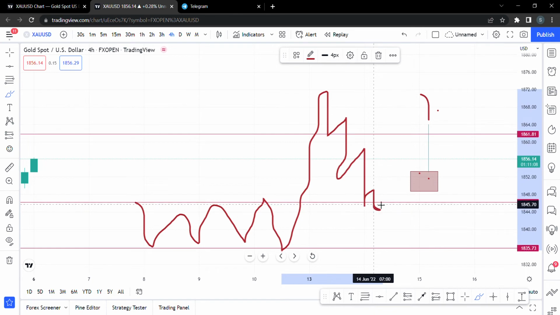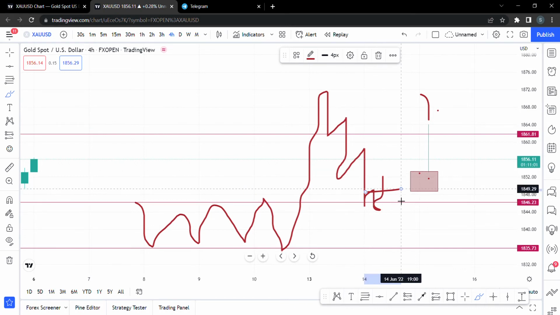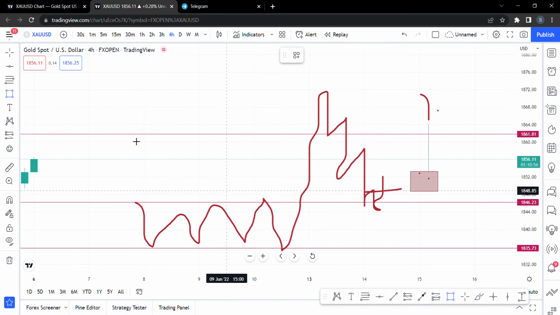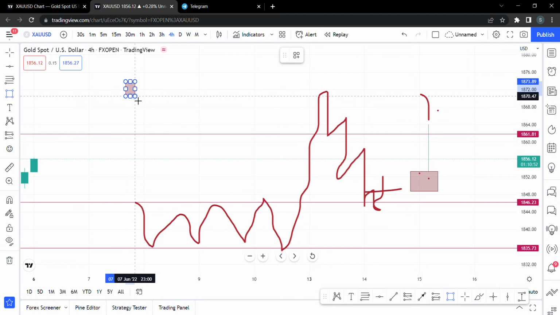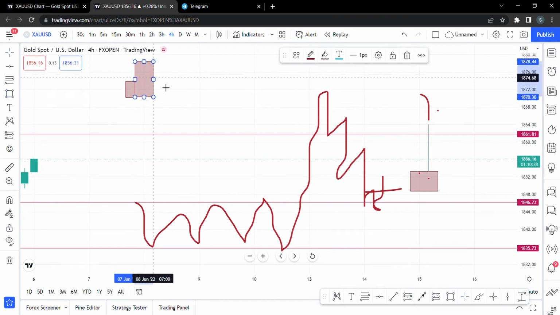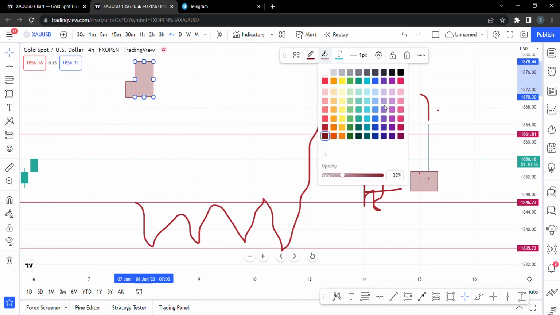Not the W formation. The middle part got broken, and on the higher time frame, what do you need to see? You need to see your engulfing. That is bullish engulfing. This is bullish engulfing. Say there's a bearish candle or a smaller candle. Then beside it there's one that totally engulfs it. Totally engulfs it.